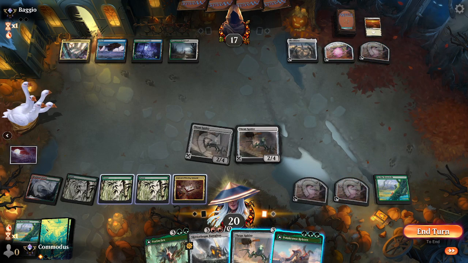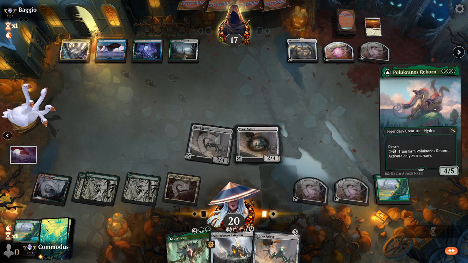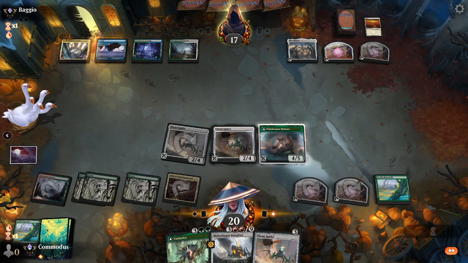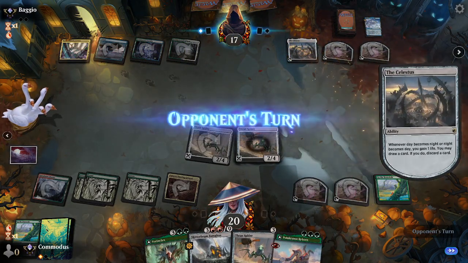Spider. You wanna play Polukranos? Yeah, let's play Polukranos, just so if they do have a Make Disappear, they can use it now, and then we can Vorinclex next turn. Nothing. Alright. Well, they gotta kill Polukranos, because we are just gonna flip it if they don't. Oh, okay. Skitterbeam would have been better in that situation.